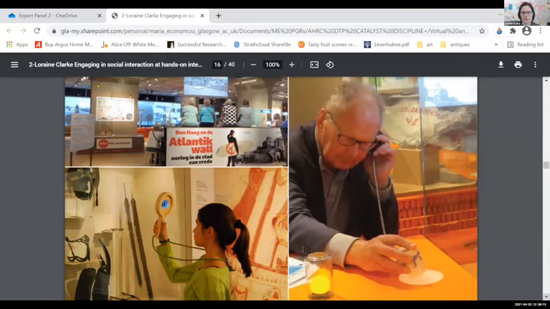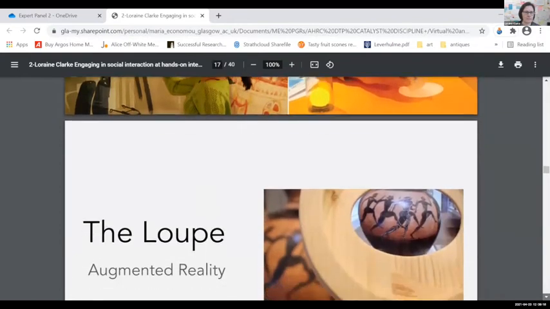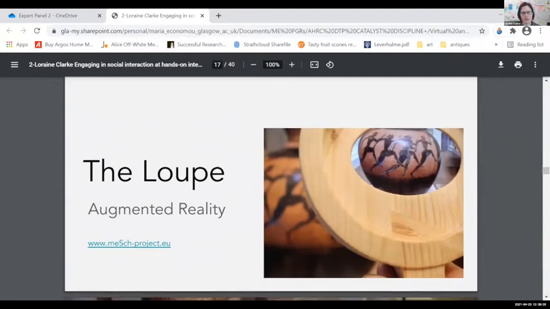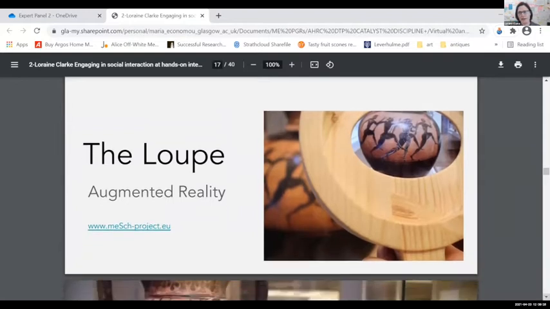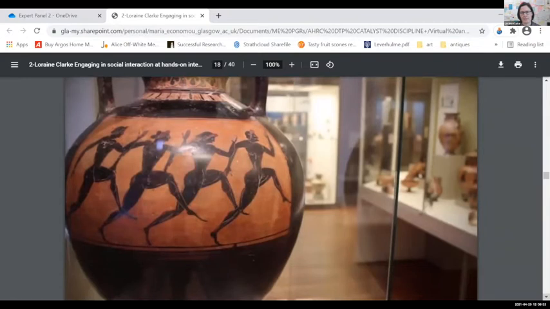The two exhibits that I'm going to focus on are the Loop and the Atlantic Wall. You can see different images of them here. First of all, the Loop was a device created to allow people to explore the exhibitions almost with a magnifying glass, going around and inspecting the different artifacts.